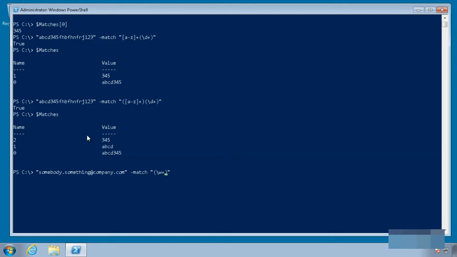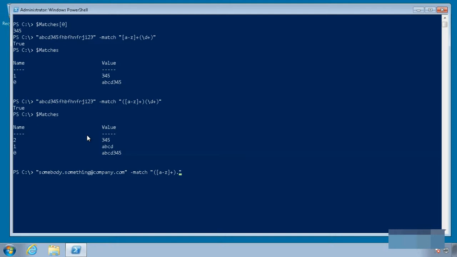Now, let's say you're familiar with your email naming convention, and you know for a fact that only A through Z is going to be valid. Then instead of specifying word characters, which might include a number, you could just do the A to Z set with a plus. So I want to capture that, then I want a period, but the period actually is a special character to a regular expression.